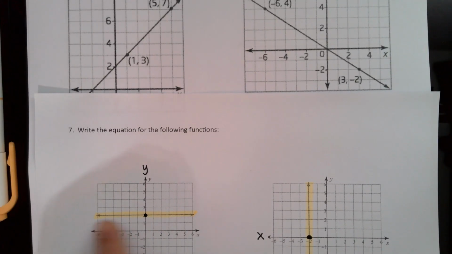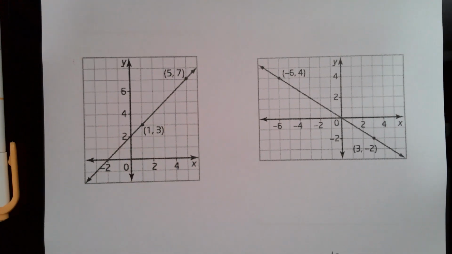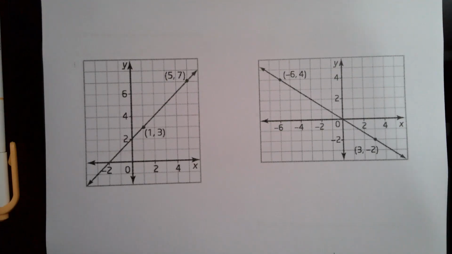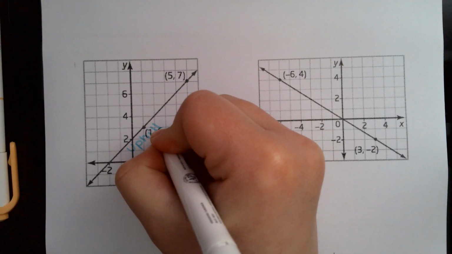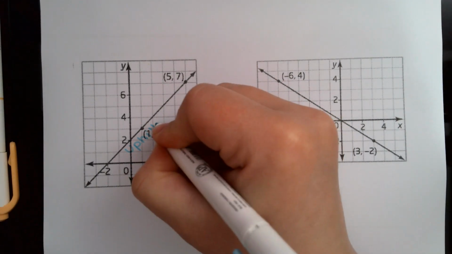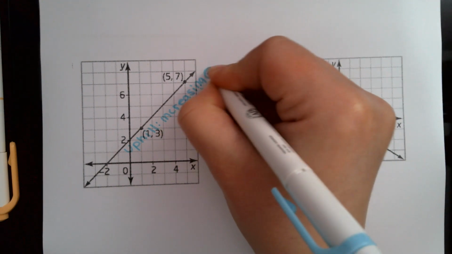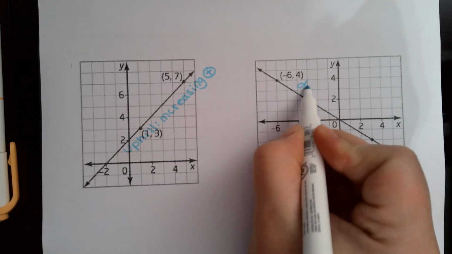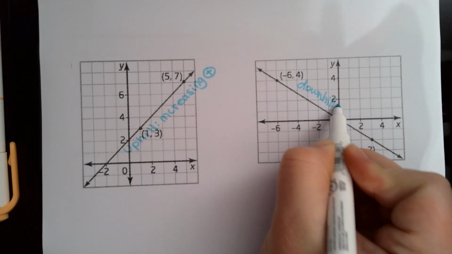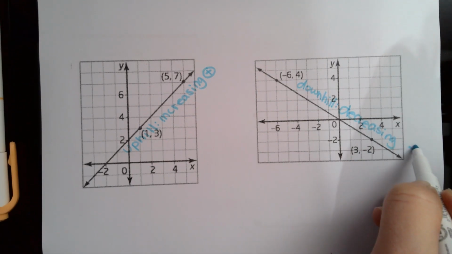So notice this is only left and right, up and down. Now these have a slope. Notice that there's some kind of going uphill or downhill. Since this one is going uphill, uphill is called increasing. And an uphill, increasing line is going to give you a positive slope. This one is going downhill. This is called decreasing. And this is a negative slope.